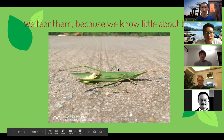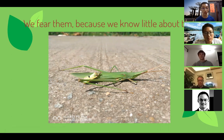So like this poor grasshopper that got stepped on. Yes, I think it is roadkill. A very, very sad incident. I think it was Lantau, I don't remember correctly. So we usually don't pay attention to them unless they're mosquitoes or cockroaches, then we pay 100% attention to them because they're annoying. But for other insects around the countryside, we usually just overlook them, don't care about them, and that's really sad.